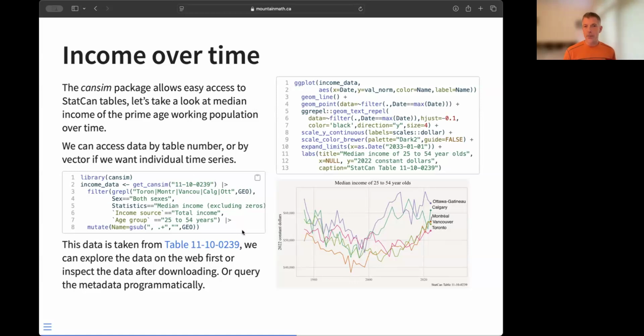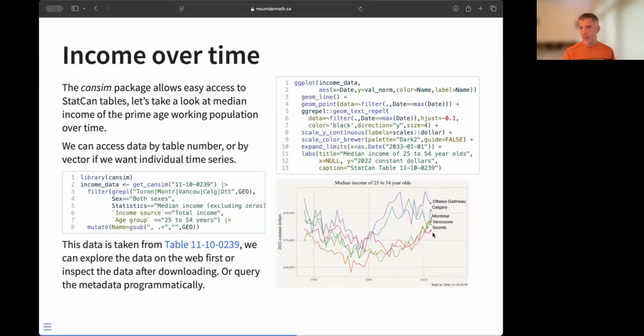And we can grab this data, for example, and look for the total income. We're looking at the median for 25 to 54-year-olds. So that's the prime working age population. And this basically just imports this data that we can then plot.